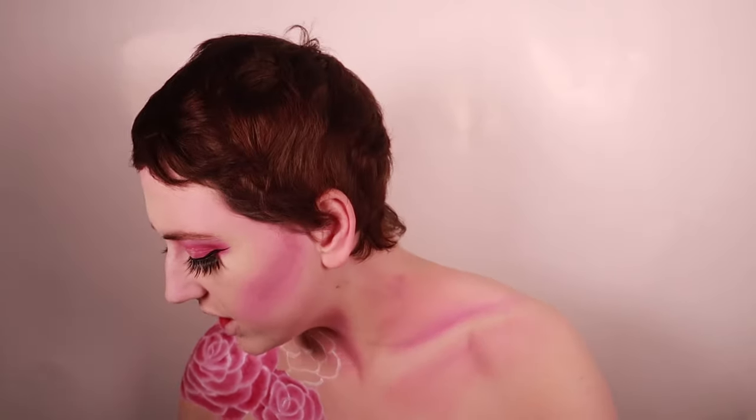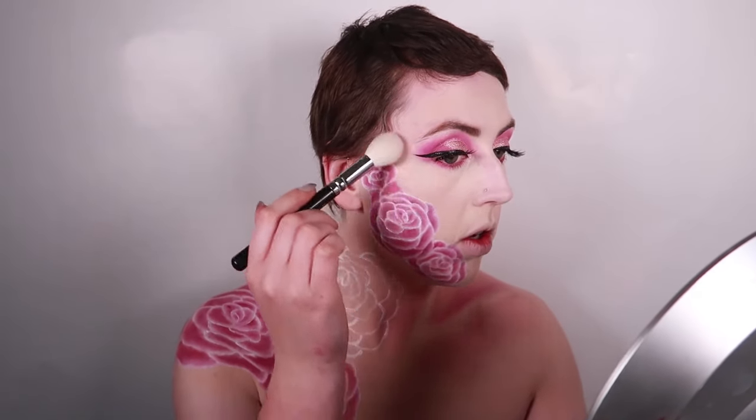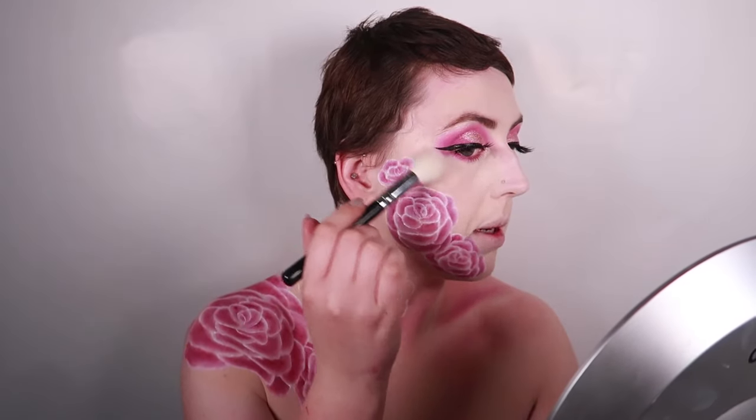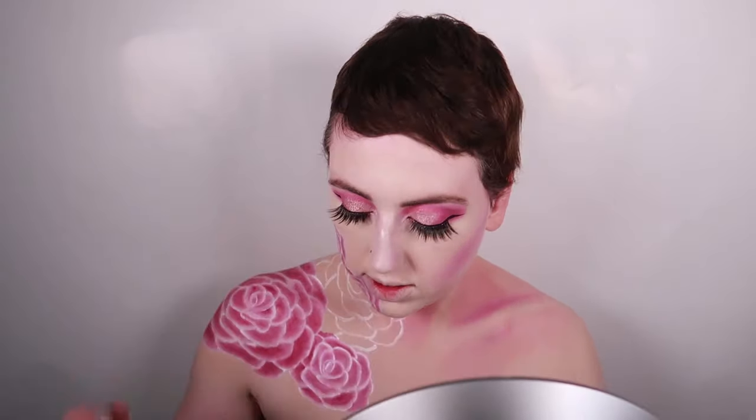Do a bit of a fish face with our contour done. Just time for a bit of a glow, bit of a shine, because I was born to glow, according to NYX highlighter. Why won't you open? And then just put that on our cheekbones, trying not to mess up my roses. I'm just going to put a little dot with my finger, and then just dust that off, and then we make a duck face.